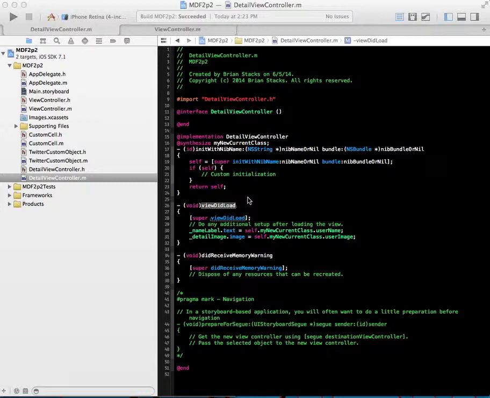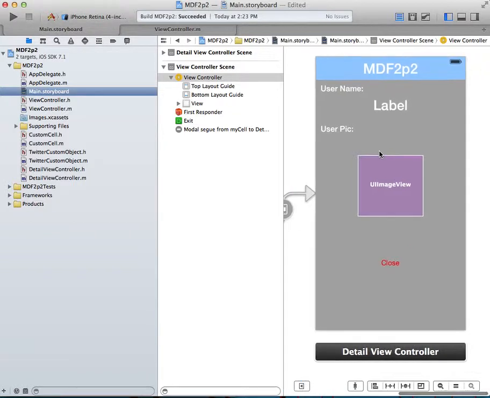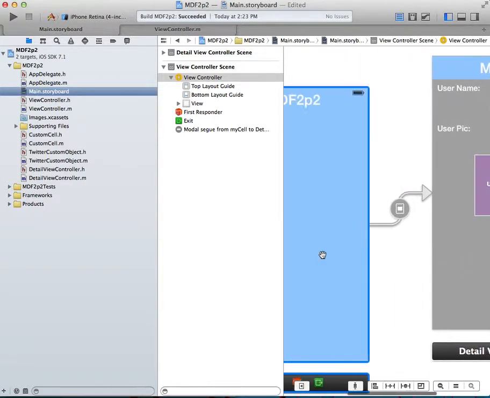Well, this week we were told to use the Twitter API that we used last week, but this time get some different data. The friends, they wanted us to get the 20 most recent friends and their profile picture, and display that in the collection view. A collection view that had a UI image, a label, and a detail view. Also had your close button.